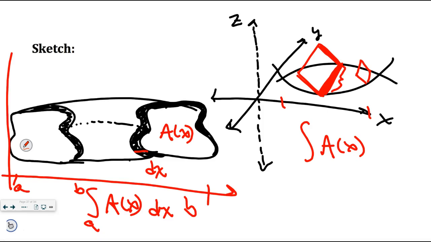Let's put function names on here. Maybe this top one is f of x, and this bottom one is g of x. How do I get this length? What do you think? F of x minus g of x, top minus bottom. Okay? What we're now going to call that is s of x. It's going to stand for a side of our figure. We're always going to drop it perpendicular, almost always to the x-axis. It's called s of x.